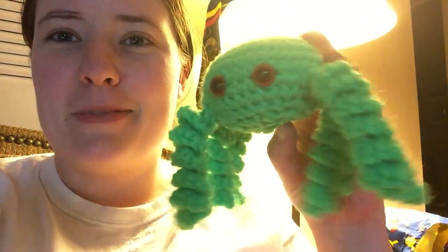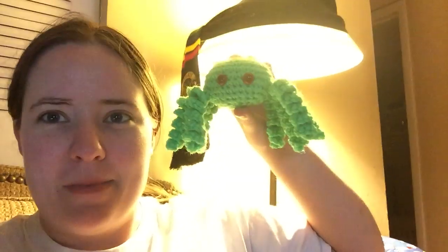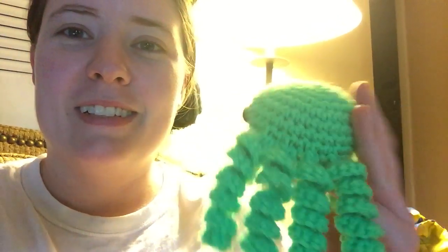See, it's basically an octopus, just the legs are spaced out differently so that it's a spider. I think it'll be so cute hanging up. I was thinking when I finished this, I need to make a bunch to hang from my ceiling for Halloween. That would be so cute.